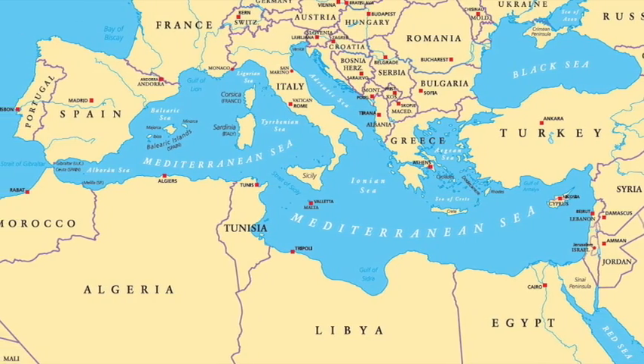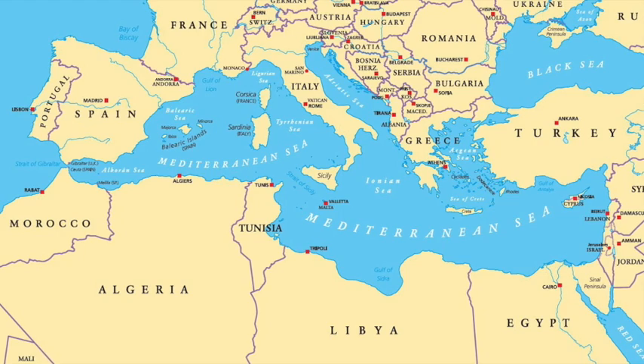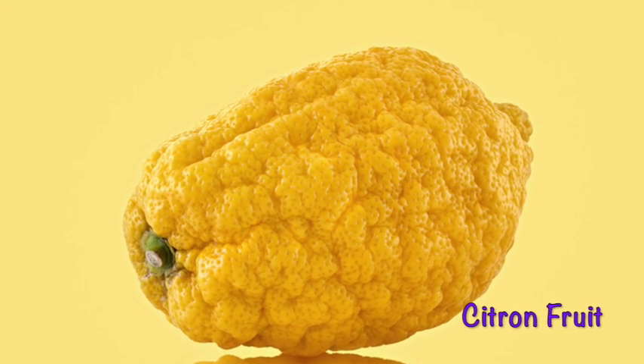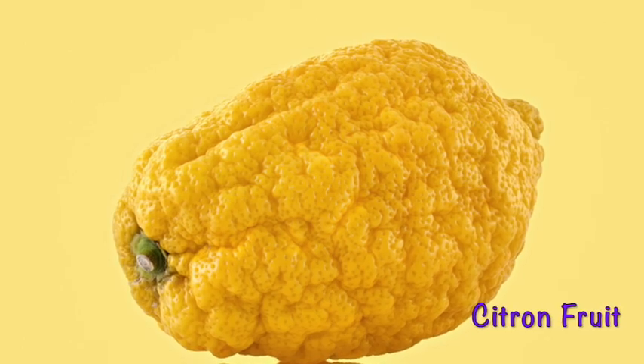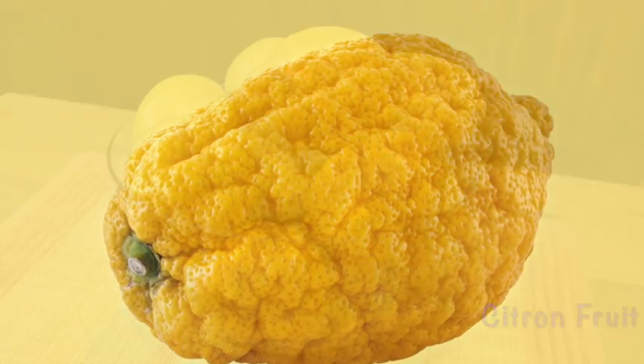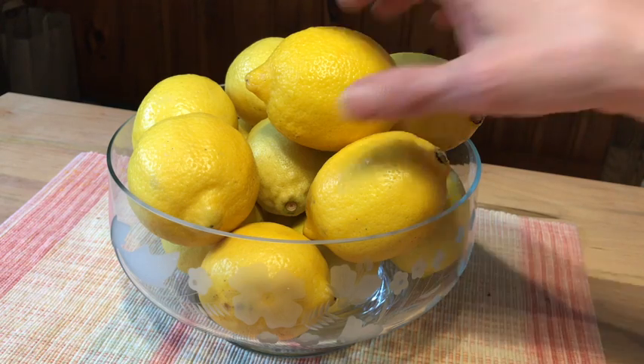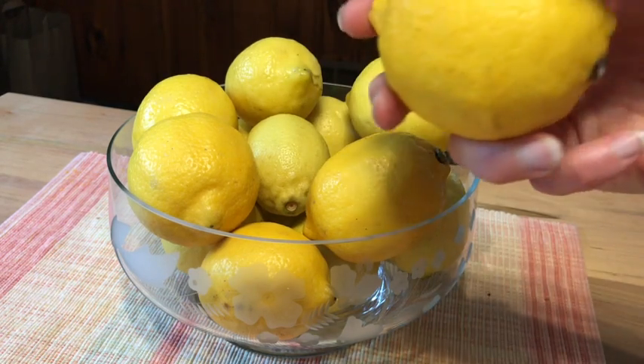Also during this time period in ancient Rome, the only other citrus fruit was the citron, which had its appearance prior to the lemon. Because these two fruits were so rare, they were used mainly by the wealthy and elite who touted them for their healing and cleansing powers. History also tells that lemons were such a sign of affluence that kings would present lemons to each other to highlight their status.